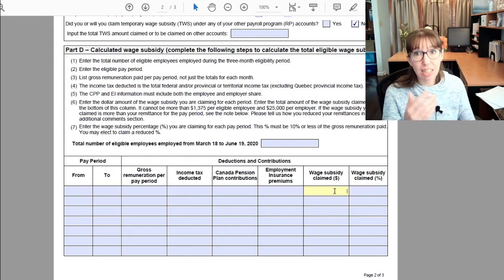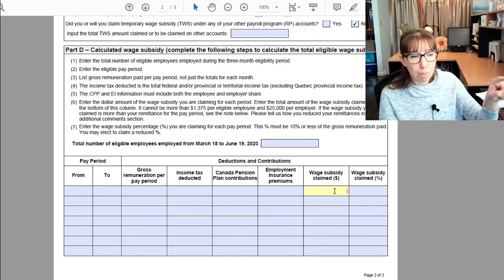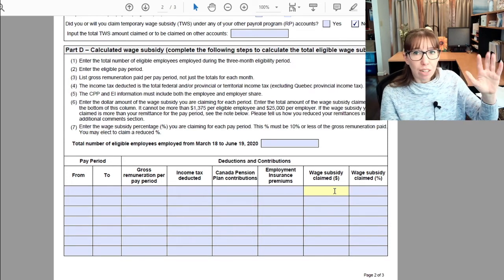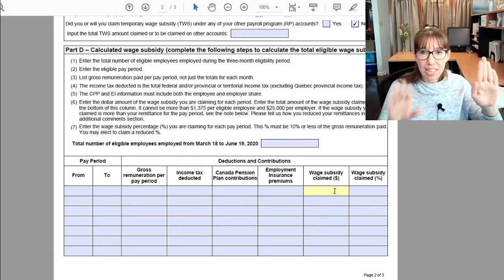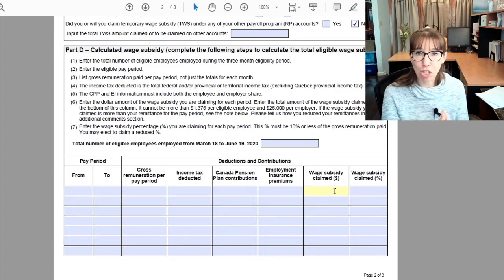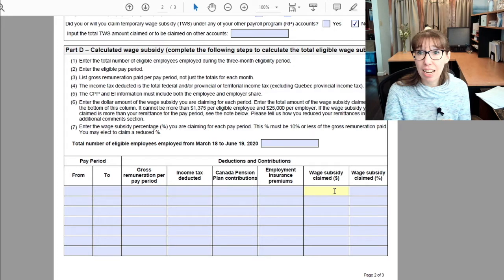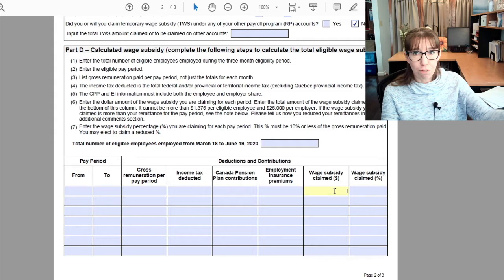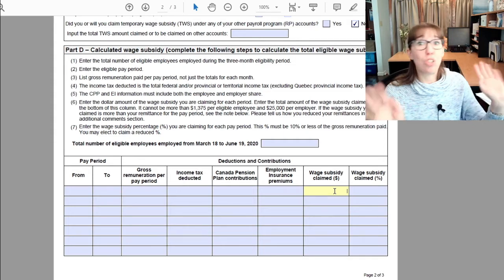And if you didn't deduct it, then it will be refundable, and the CRA will do a peer review and refund it to you after you jump through the hoops. And also, this is mainly for that combination of the TWS and the CEWS, the 75% wage subsidy, to make sure that they're not both being taken. Because what you were supposed to do when you submitted your application for the 75% Canada Emergency Wage Subsidy, you were supposed to say, oh, by the way, I took X amount from my remittance deductions, so I already took some, thanks.